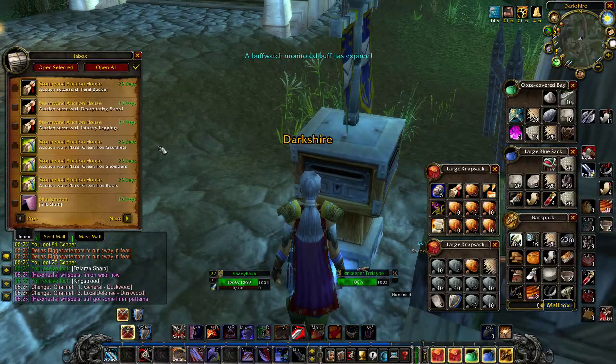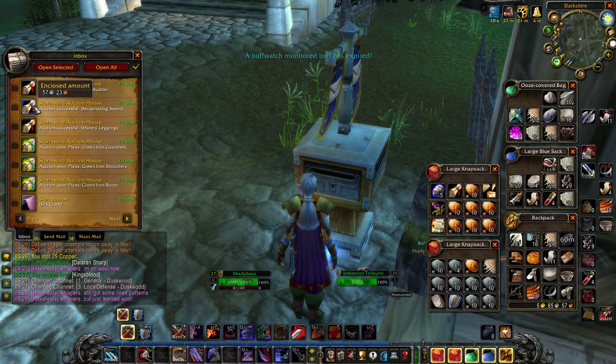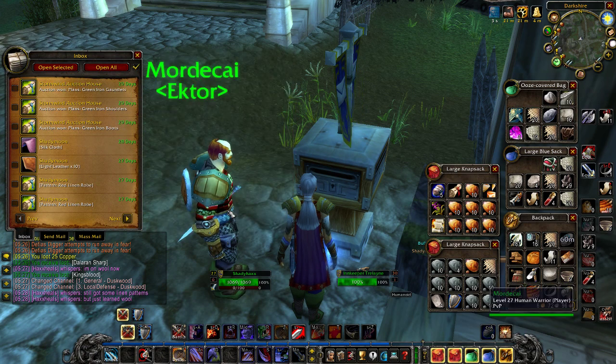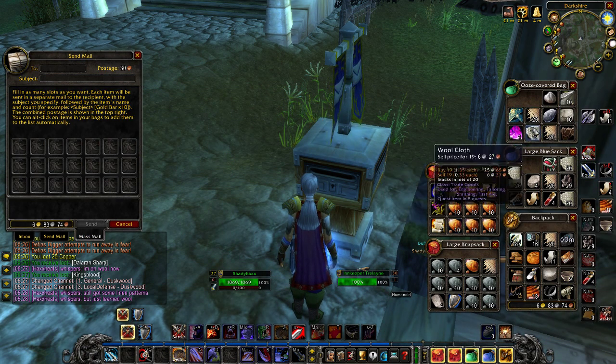You still got some linen patterns? Alright. Oh, I sold the feral buckler. Oh, I sold the sword for 57 silver. Nice. Buckler, 37. There's 87 silver. There's 10. Hey, I finally sold some stuff. You just learned wool. Alright.